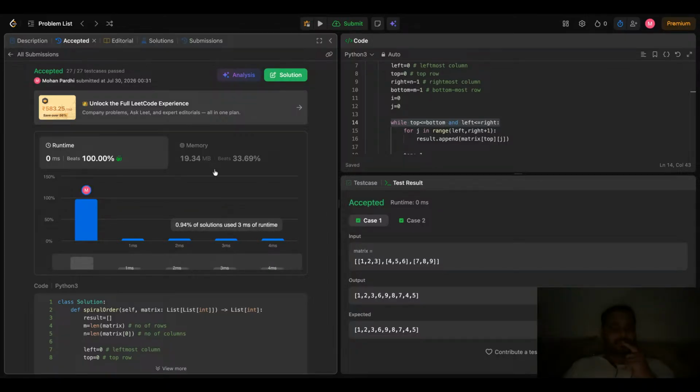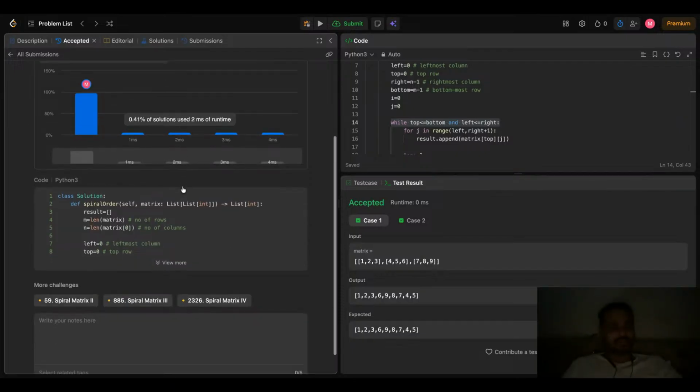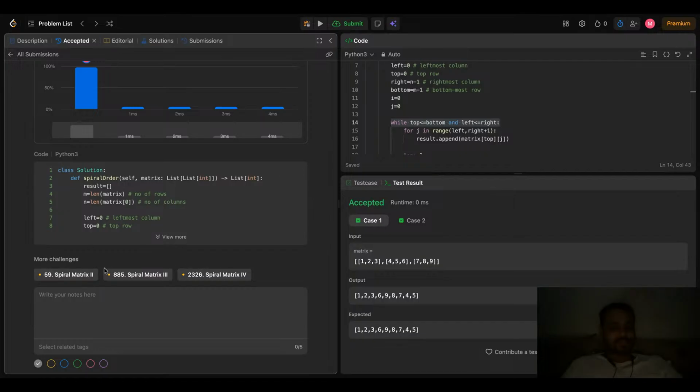So this was one of the, I would say, very good questions. Very conceptual question. If you do this, then more than half of the arrays is complete, right? So there are more challenges: spiral matrix 2, spiral matrix 3.